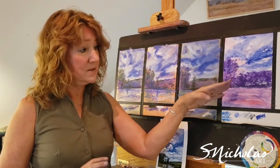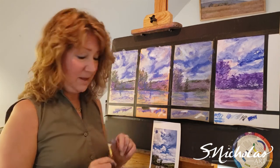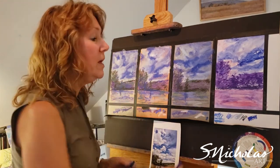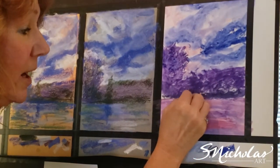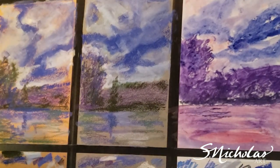Now, in terms of this piece over here, this is still very wet. I can feel the dampness of that paper, and I probably won't be working in pastel on that until that's thoroughly dry. But let's just say, I wonder what would happen if I actually worked on it while it was still wet. Well, you probably don't want to take one of your expensive soft pastels. But you might want to try one of the harder pastels. So I've got my Jack Richardson dark green and my purple, the two colors that I had been using here. Let's see what happens if we go into the wet area. It actually increases the value, and a different kind of thing is happening.